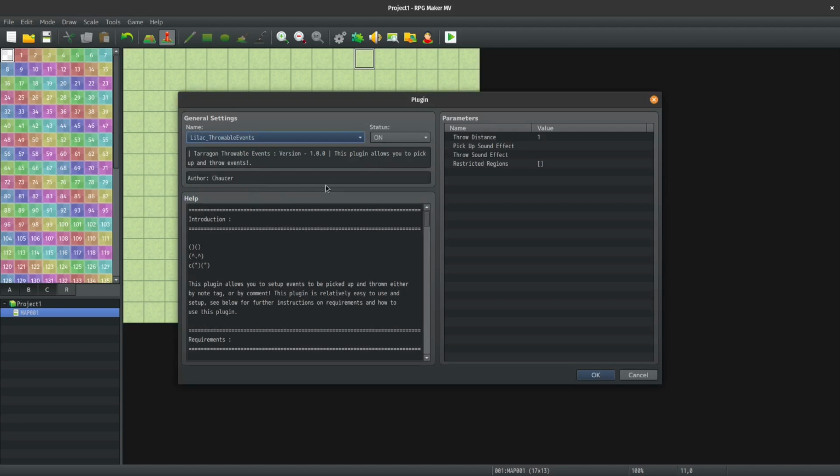As soon as we enter the plugin manager, you'll see we have 4 parameters available. These are all optional parameters. The first one is the default throw distance, which is set to 1 by default. And this allows you to specify how far events will be thrown. You can change this in-game by plugin commands, which I'll show you later as well.